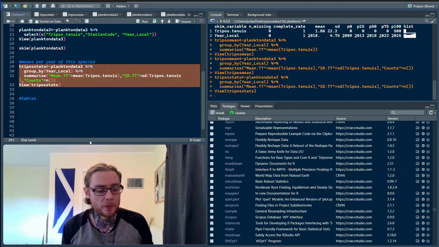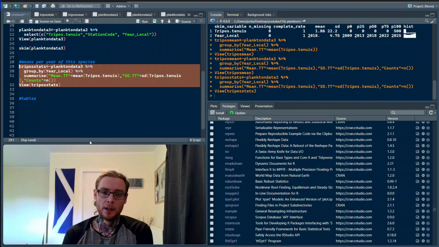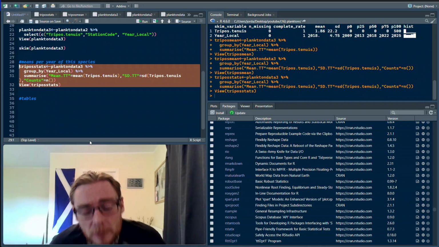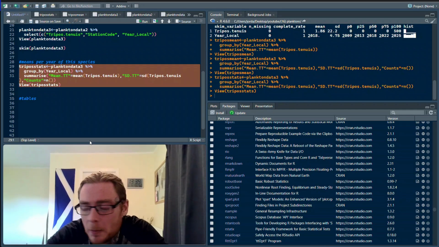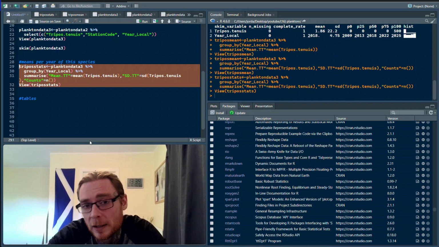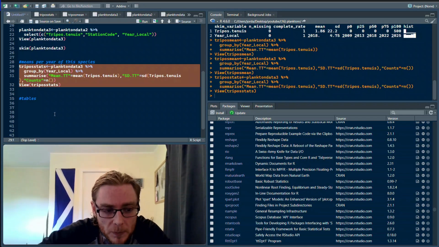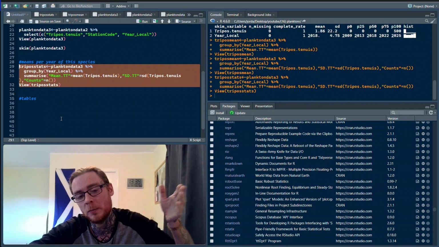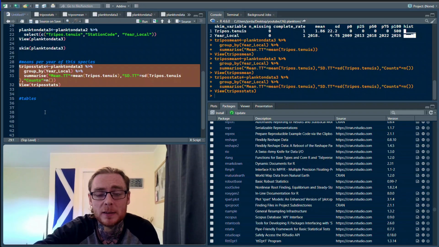And the reason why I want to do this is because if you publish, you're always going to at least include in your publication a few tables. And those tables often contain things like the counts and the means and the summary statistics. They might also contain the metadata about your station, but you're going to need a combination of tables and graphs in your papers. If they don't go into the main text, they will go into the appendix.